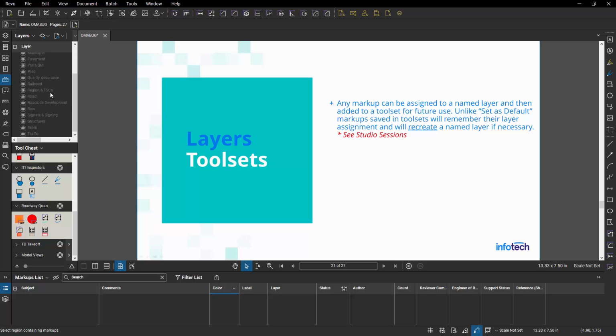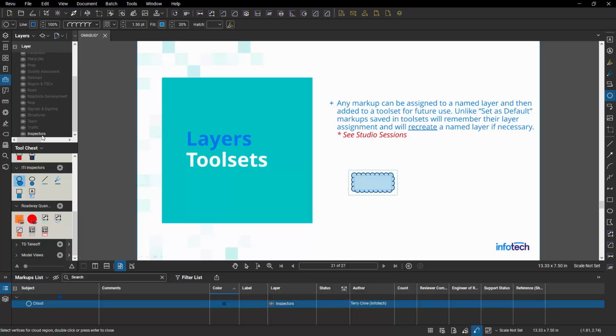Right? So like right now, this file does not have the required labels or layer names for inspectors. But if I go and draw a markup on here, it just created it, which is what it does.